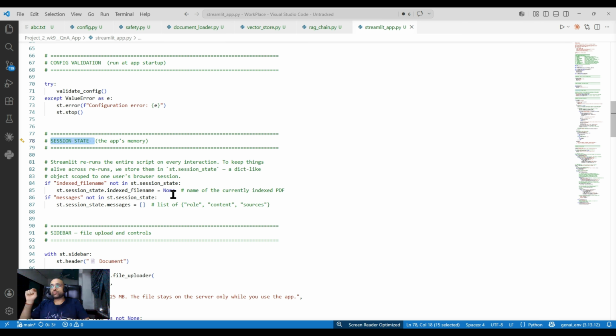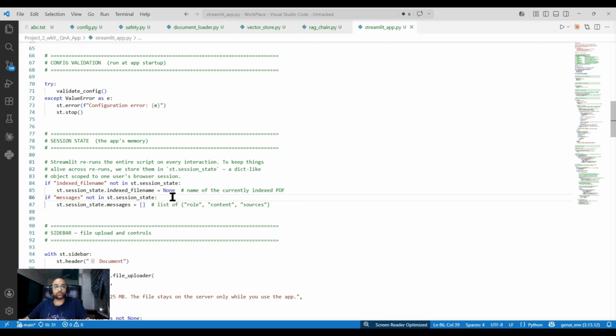Now when the user moves and clicks on the chat window or the text box where he's going to write the question, in the background Streamlit would start running the script from the beginning again. But when it runs from the beginning, the session state would keep that PDF file, so the user will not know that this is a fresh run. For the user, it would still remain a continuous or seamless experience, where he is still able to see the same PDF that he was seeing earlier.